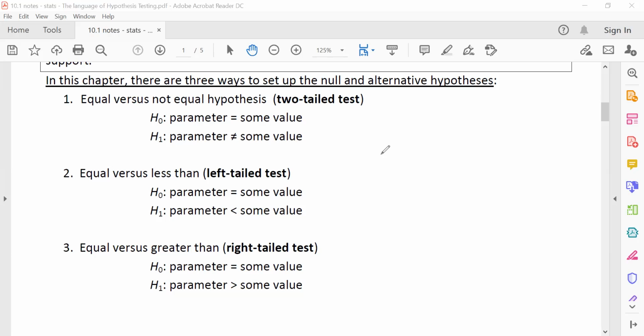So what you're going to do is test H naught, that mu is equal to 110. This is just one example. You're going to test that against the alternative hypothesis, which is to say, no, the average American adult blood pressure is not 110.